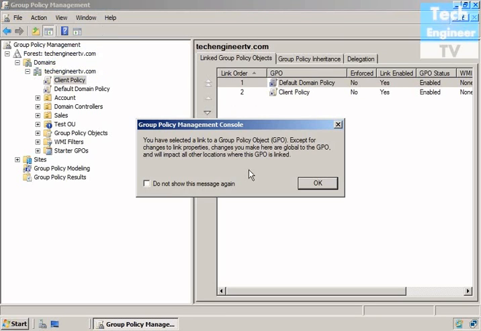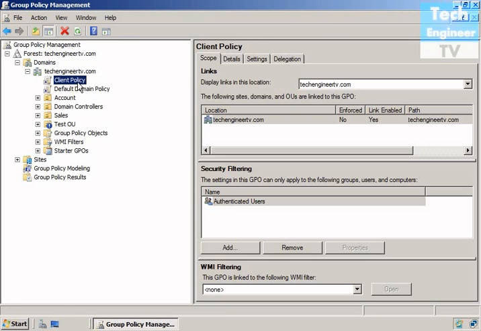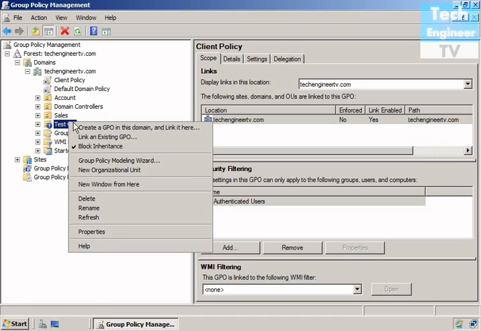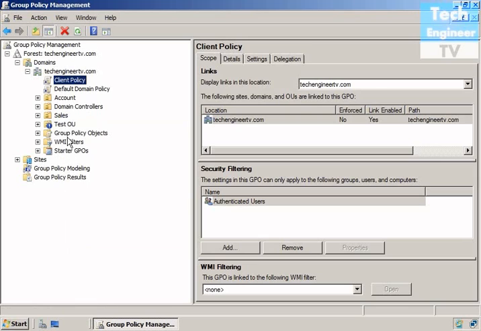This is what the policy was, client policy, and the test OU, the lucky test OU users are deprived or saved from the policy. So that you can see the exclamation mark, and you can see the block inheritance.